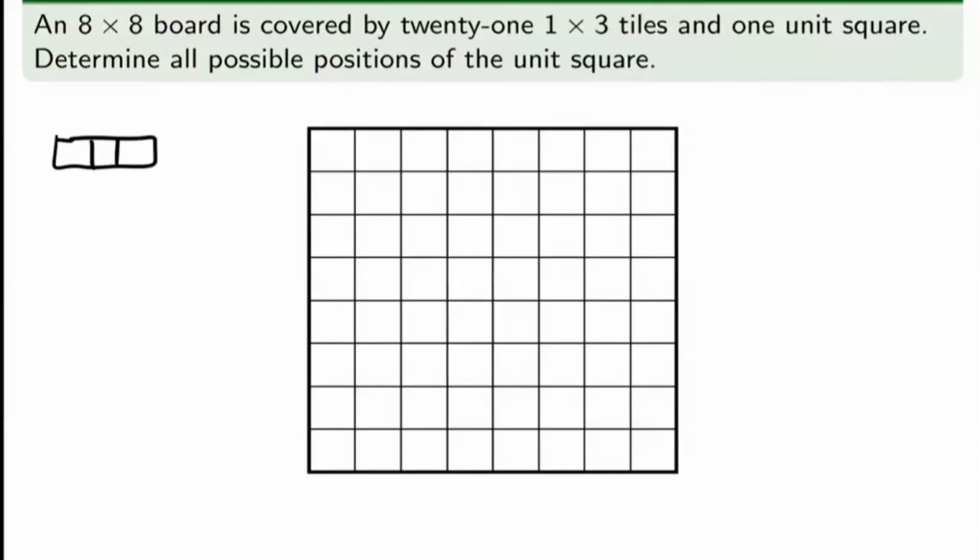So, since we are in a coloring class, we are going to color. Does anyone have an idea of how we are going to color this board? Any ideas, you don't need to be right. Most probably anyone who's seeing this for the first time is going to be wrong, especially the way I have approached this.